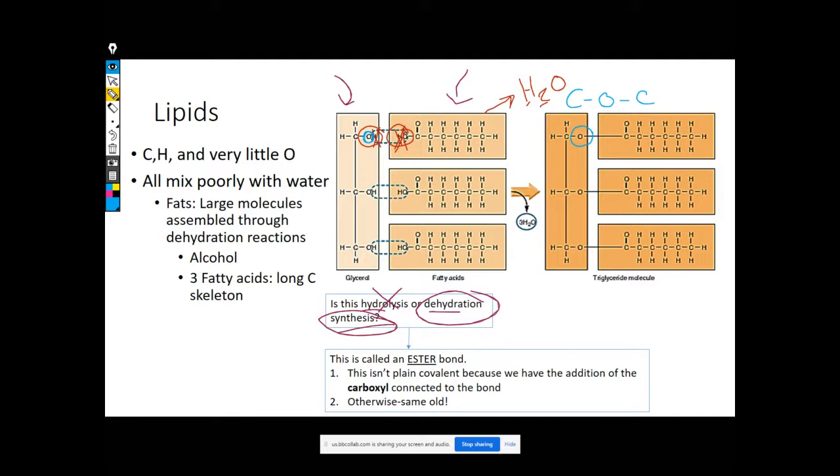It looks really intimidating because we're doing a whole bunch of stuff all at once, right? We're doing this 3 times, which is why we get 3 waters. But the process is exactly the same. We're just going to use these hydroxyl groups sticking out at the end, like little miniature Jane and Carls. Does everybody see that? What we've done here? We're ignoring this bottom box now. I'm going to address that in a second. Does everybody see how we've created our new bond? Are there any questions about that?